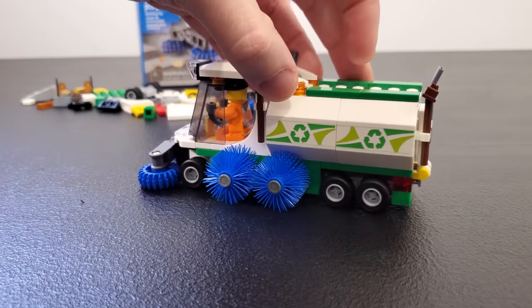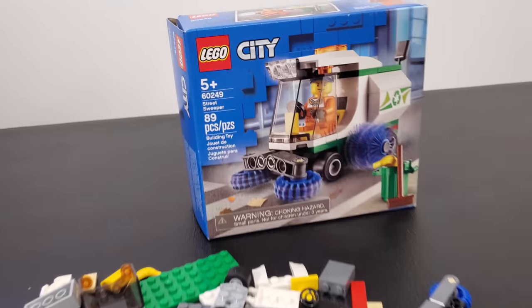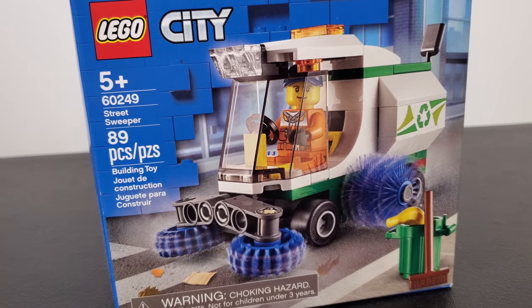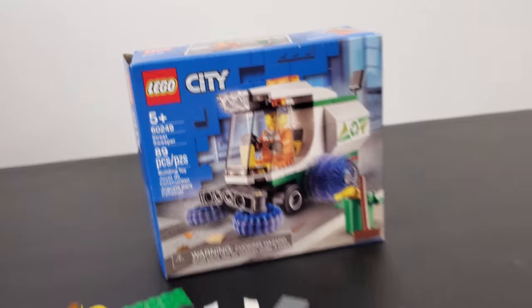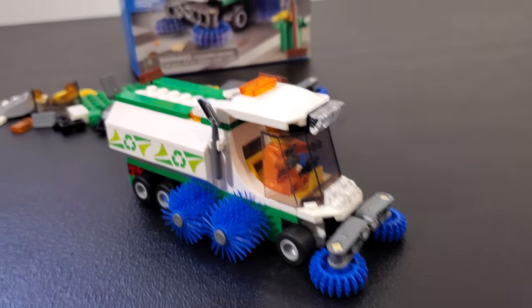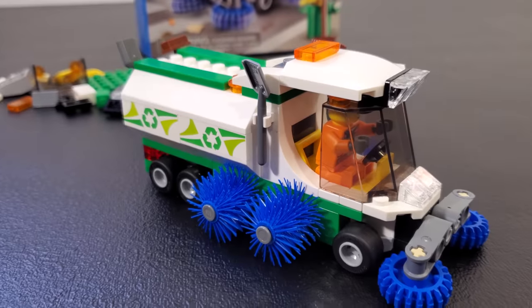I'm curious to see what you guys think. I don't do a whole lot of this, but it's something that I really enjoy. I love the concept of taking a Lego set and maybe adding pieces from your collection, or maybe building or taking more than one of the set and adding it to make it a little bit nicer and more of what you like. I think for me, this could have went from, you know, a $10 set. I don't know if I would pay $20 for this. I think that's a little steep.